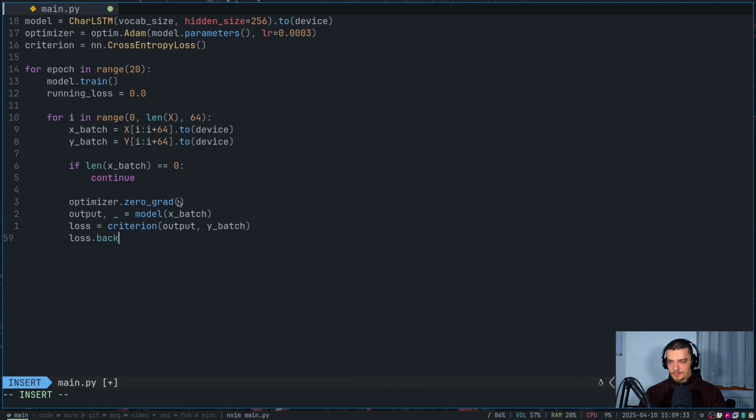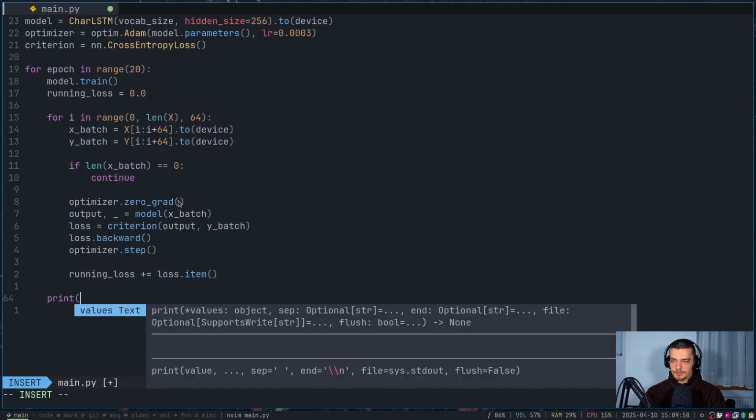Then we backpropagate the loss so that we know where to go with each parameter, and then we take a step into these directions that we calculated. So the optimizer then takes a step into these directions. Running loss is going to be, we're going to add to the running loss here the loss of this particular iteration. So we're going to say loss.item.